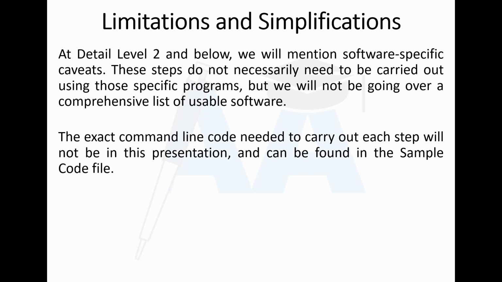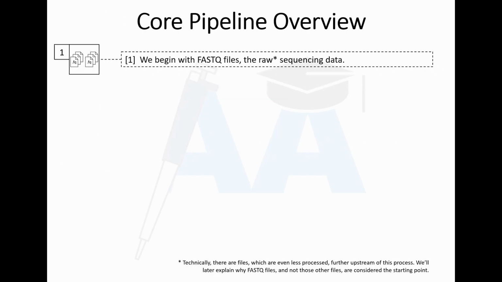I also won't include any example code in this video series, since the goal is to explain how the core pipeline works on a conceptual level, and not to give explicit step-by-step instructions on how to execute it. Such an example, along with the beginner's guide to command line, can be found in separate files. Let's start with a brief overview of the whole pipeline.